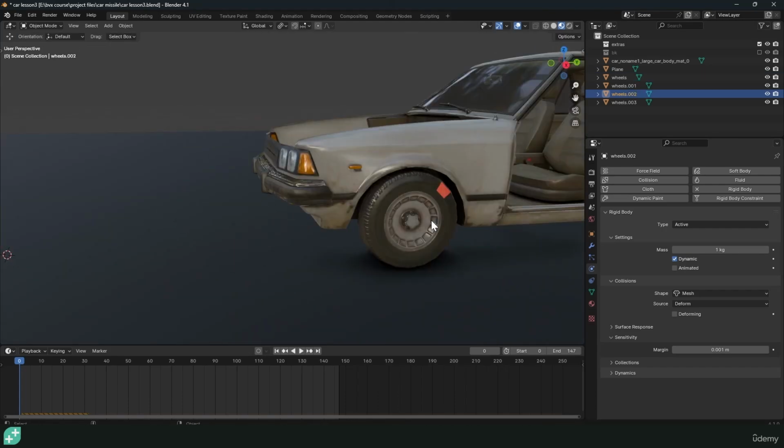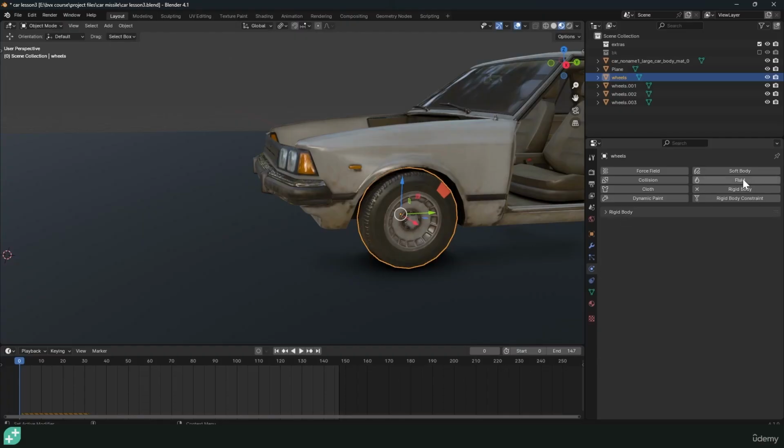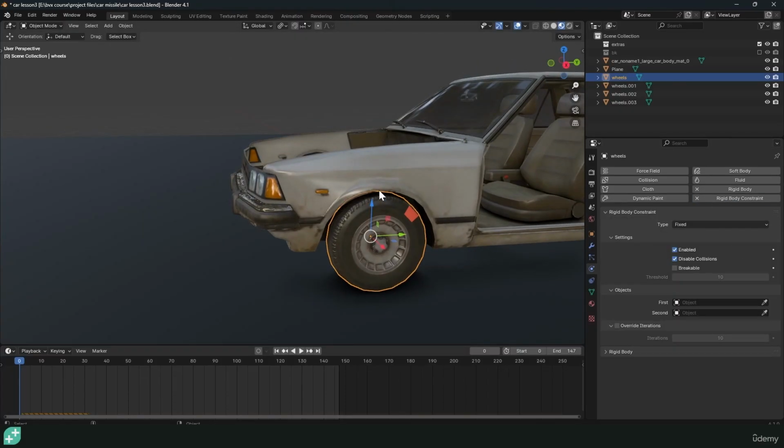There are different ways to create constraints. One is just to go to the physics tab, make sure that both the objects are rigid bodies. I'll just collapse this a bit and add a constraint. Now you can apply constraints directly from one object to the other, like we're doing here. I'm applying the constraint to the tire, and then I can select the tire itself and then the car body.